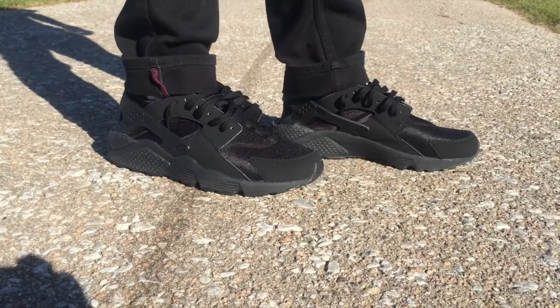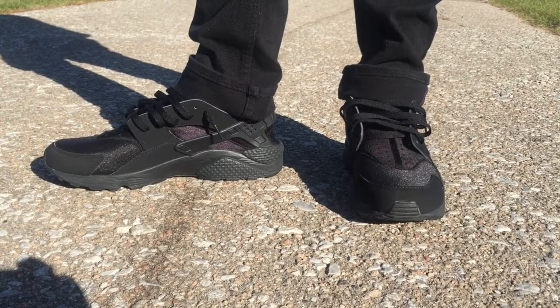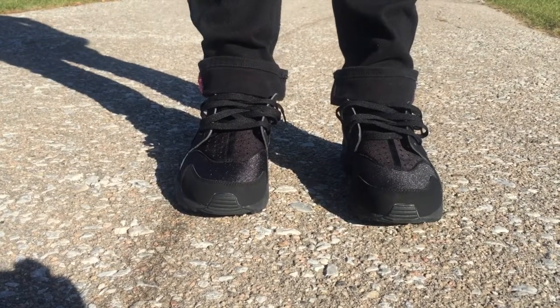I think an all black sneaker is important, and I think that a Huarache is a really good place for you guys to start because they literally are online and in store everywhere that I've seen.